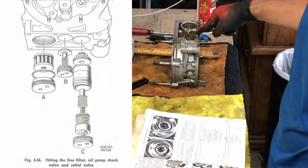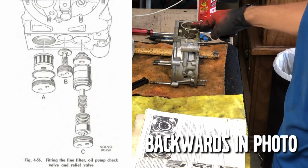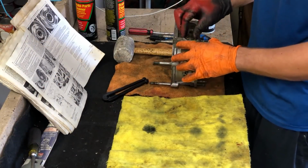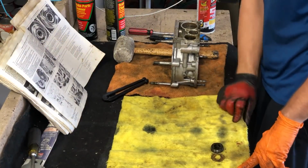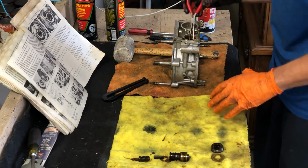The middle one is the non-return valve. The one on the right is the filter, and the one on the left is the relief valve. Starting with the relief valve, as we remove this, there's an O-ring on it and a bunch of old oil. Ugh. Inside of there, looks like the relief valve came out. Oh my goodness, this thing is so gross inside.